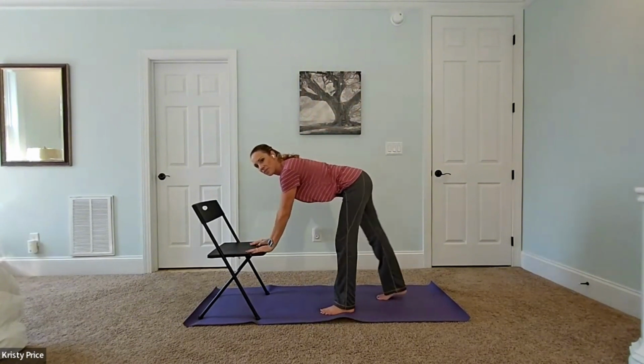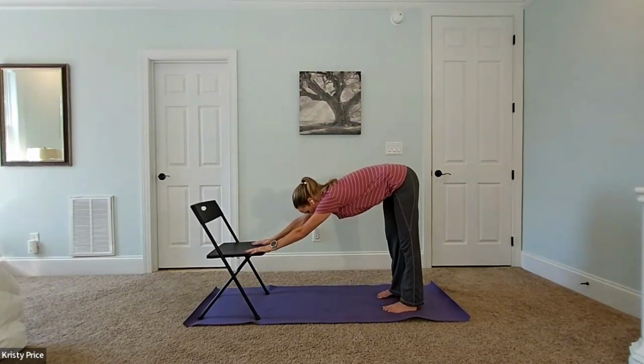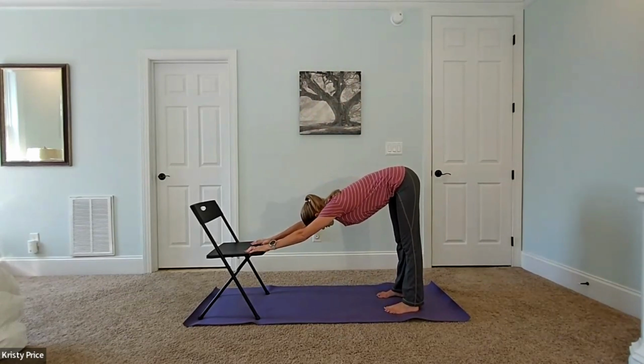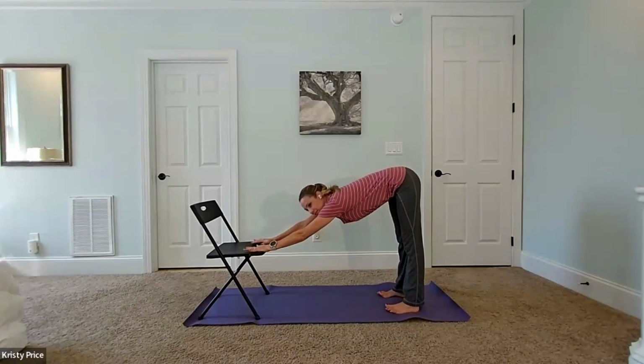Walk it back, downward facing dog. Adho Mukha. Check out that imaginary line. Right? So you let the toes lift, you press the heels down, engage through your quads. Let the tailbone lift up.